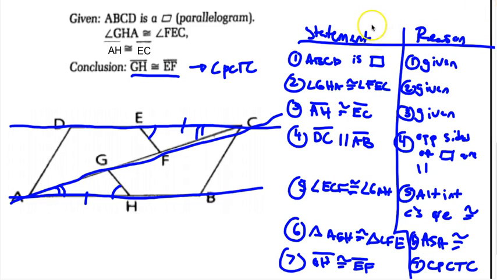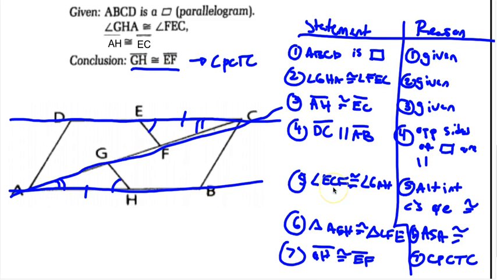Now let's just go through it real quick. The first three are our givens, the same givens here. Now remember, the givens gave us that we had this angle and this side that were congruent. Now we wanted to explain why these two angles are congruent. So first we had to state that the lines are parallel. And we know this because the opposite sides of our parallelogram are parallel. Once we know they're parallel, we can use alternate interior angles to prove that they are congruent. See, we use two steps here. Since we have all three things explained, we prove the triangles are congruent from ASA, and then we use CPCTC to finish it out.